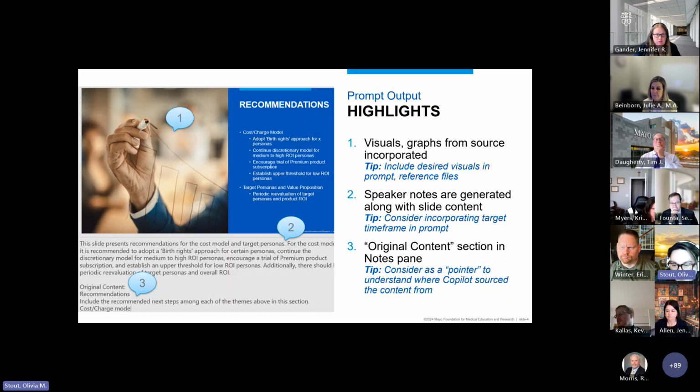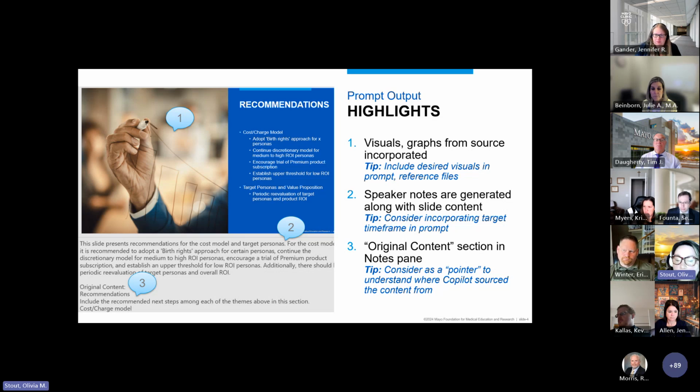And then secondly here, it also created some speaker notes for me. So that was really helpful because it used the content from the document that it didn't necessarily pull into the slides, but again, found the right place to drop those in and made sure that it was staying relevant.